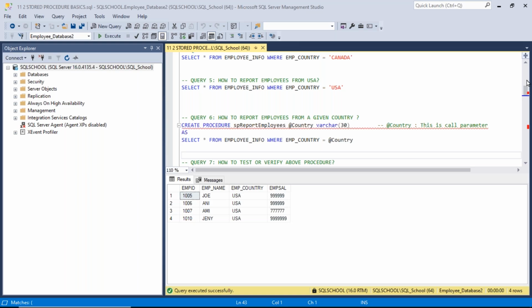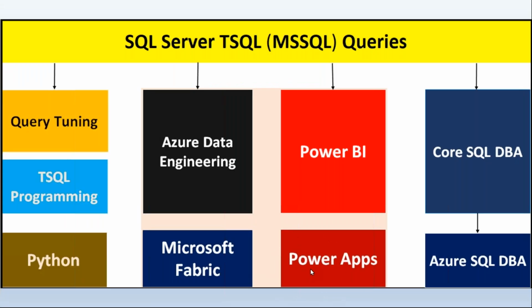See, if you are into Power BI, or Power Apps, or data engineering, especially these three areas, even Fabric also, these have front end and back end, both. Power BI is also having its own great storage. Remember, Power BI can store data.